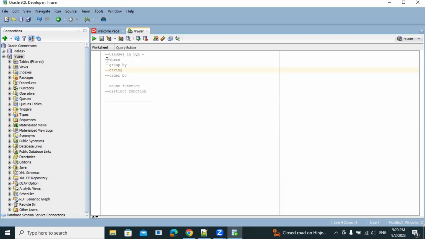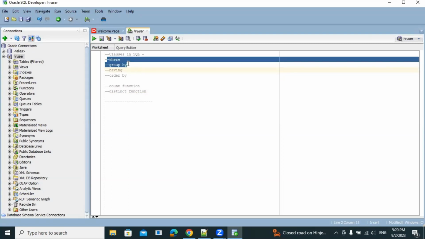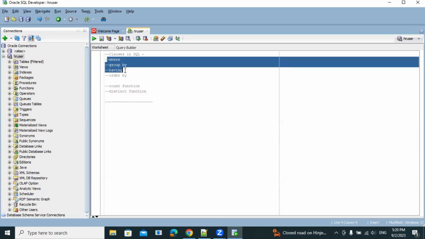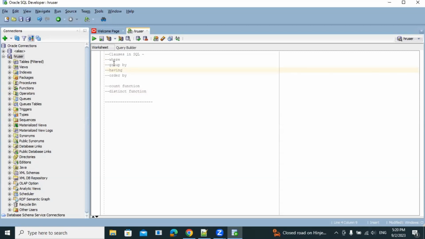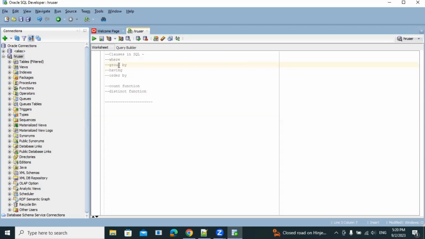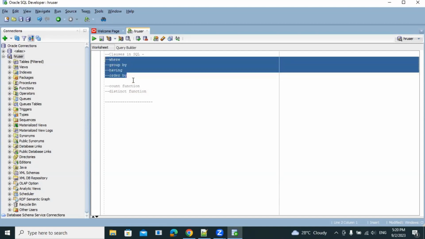If you are using the where clause and group by clause, then you have to write the where clause before group by. If you are using these three in one query, your order should be this only. You should use having after group by, and the order by clause in the end if you are using all four in one query.